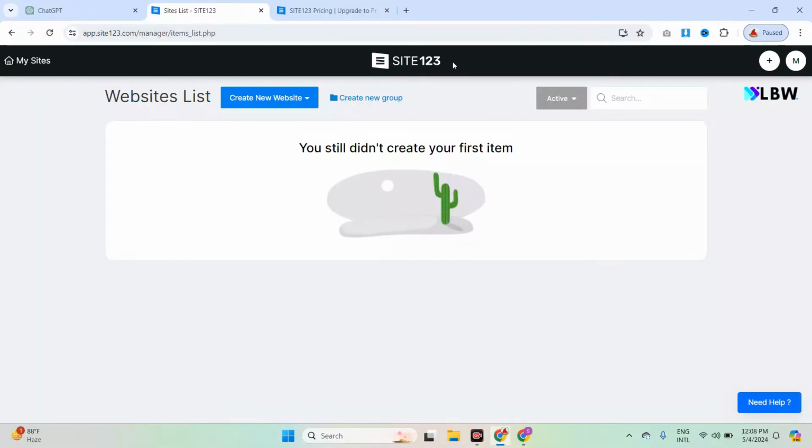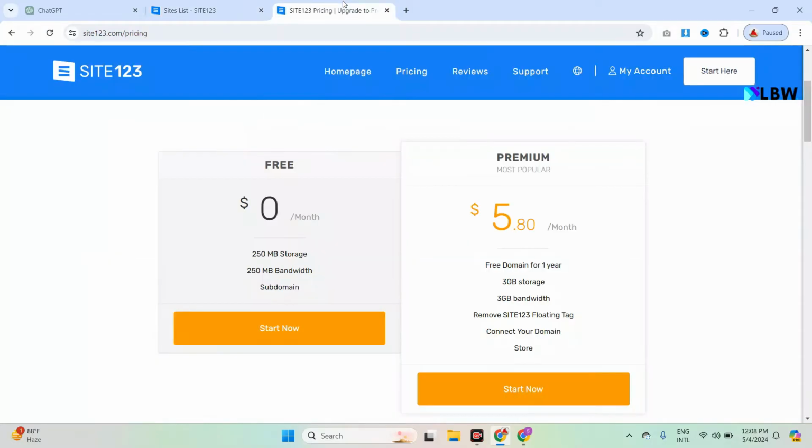Okay, here is the Site123 dashboard. I have already registered on it. You can see after registering on the website, Site123 has two existing plans, free or premium. Free is 0. You can start from 0 amount to create the website.